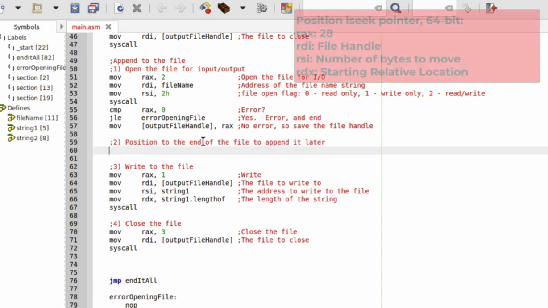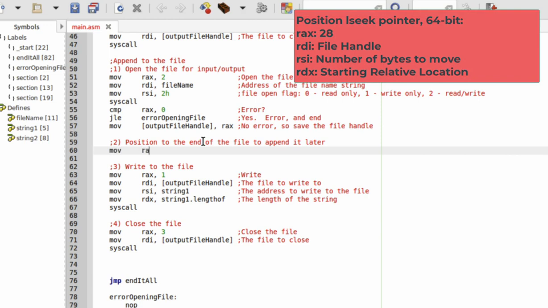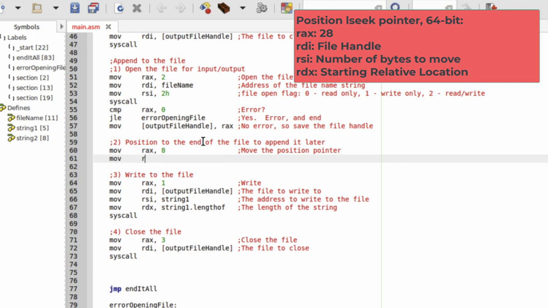So we have to go to the end. To do that, I'm going to move into RAX 8. That means move the position pointer. Then we're going to move to RDI the input file handle. Actually, we called it output file, right? Output file handle.